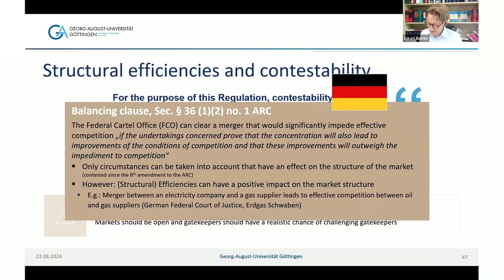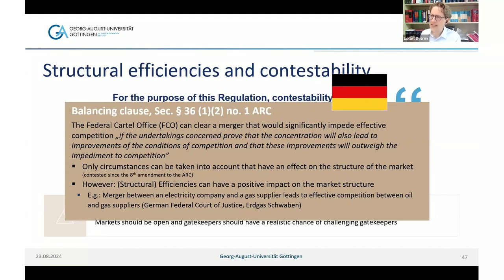In particular, tying and bundling can be pro-competitive in markets where gatekeepers compete with each other. This is a scenario, I think, where this might be interesting. So in the pattern of argumentation of this German Eckart Bueren case, it's relevant in markets where gatekeepers compete, where a gatekeeper competes with another gatekeeper in a market dominated by the latter.